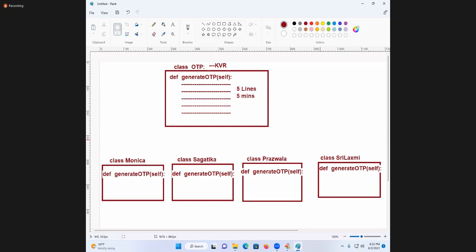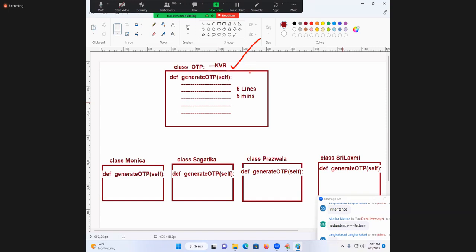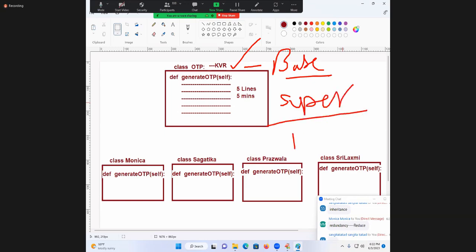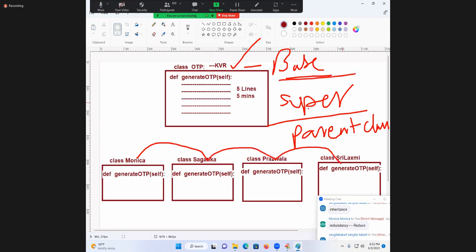The class which is giving the data members and methods is known as the base class, or we can call it a super class, or a parent class. Are you following? The class which gets the data members from the base class or super class is called the derived class or subclass, also called a child class. Are you getting it or not?